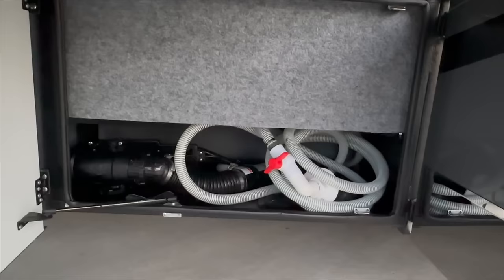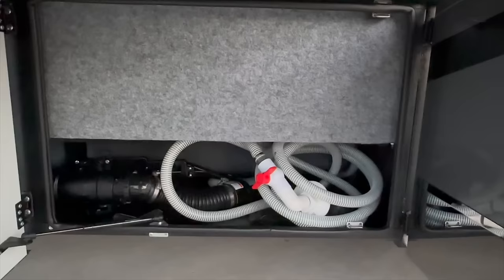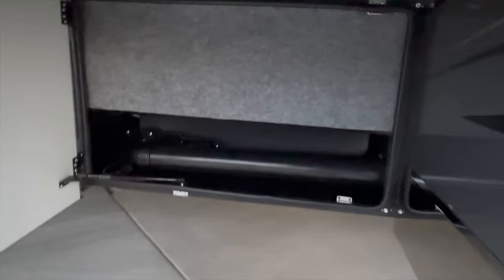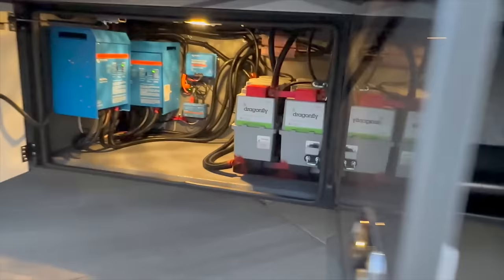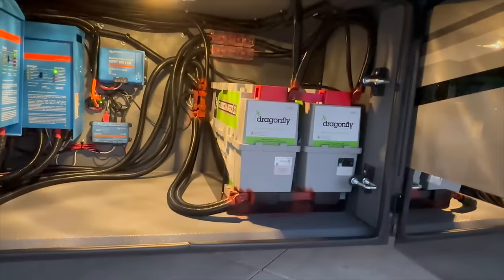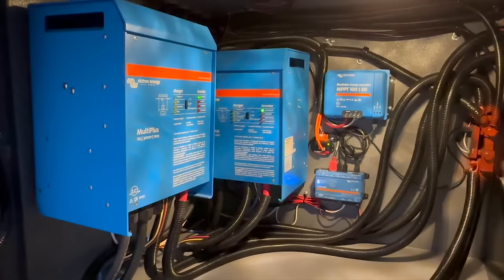This one also has the macerator pump — that gray and white hose wound up there. There's a little grinder pump that connects to the three-inch connection where the sewer dumps out, and some RV parks are requiring these now. I think it's about a $400-$500 upgrade on the Renegades, but this one does have it — the flow jet macerator. You've got 75-gallon gray and 75-gallon black water. Over here is another somewhat storage bay with a lot of electrical stuff. To your right, you have the Dragonfly lithium batteries, the Game Changer 3.0 — I think those are like 200 or maybe 250 amp-hours apiece, so lots of battery amperage on those.